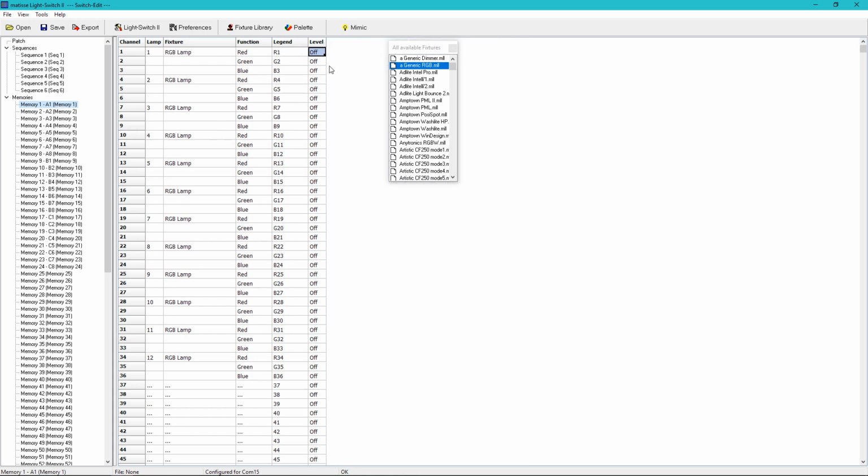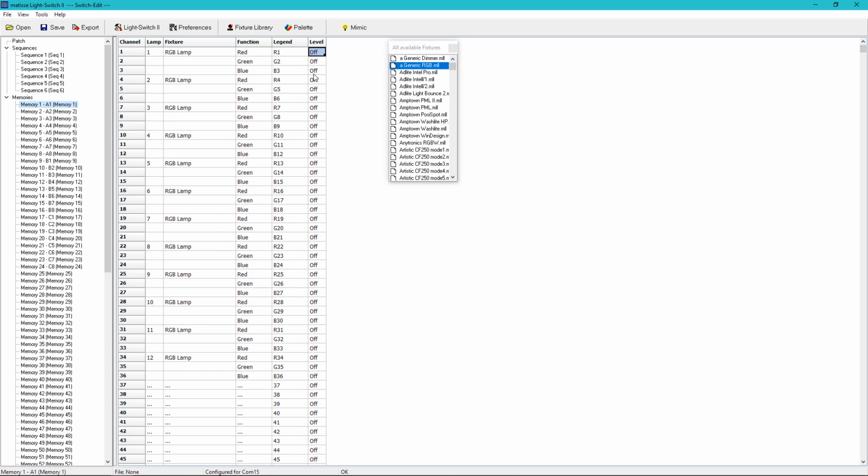The first important thing to look at is the level column here. This is where the intensity of each of your lamp functions will be programmed. Now you note that by default it's showing off.